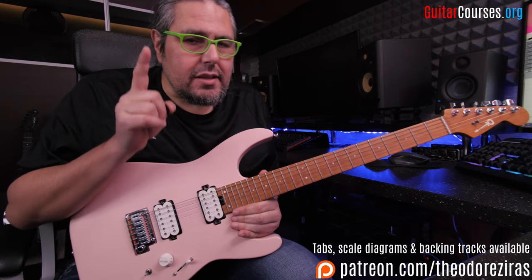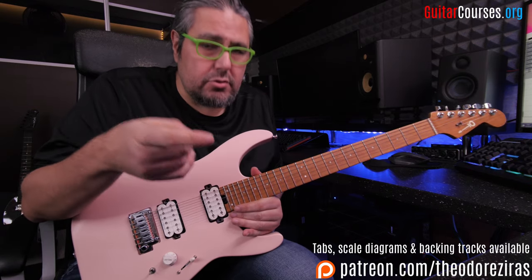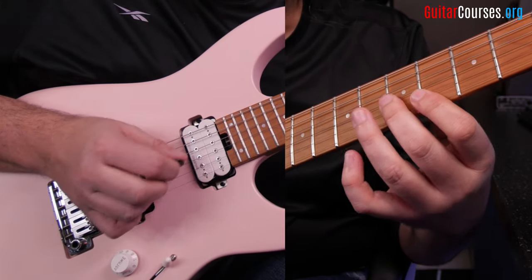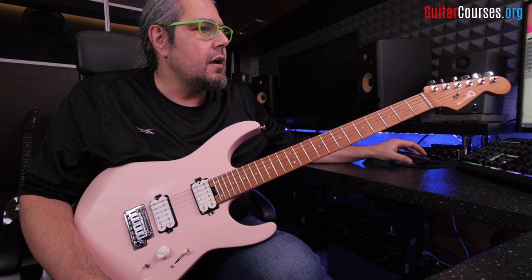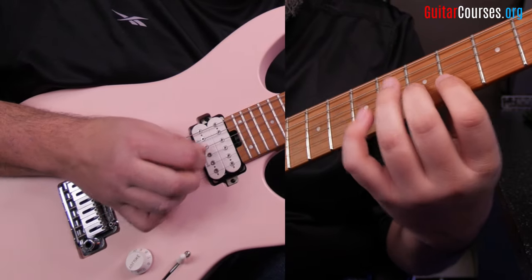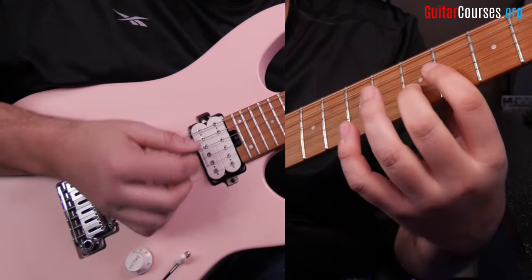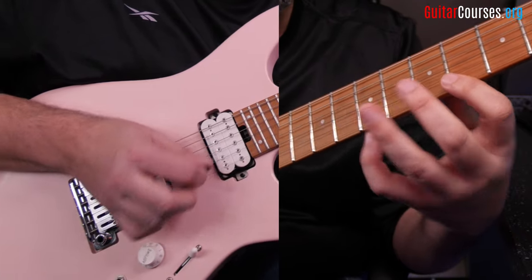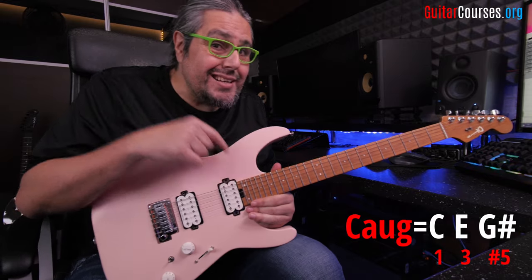As you can see, when I'm starting the first note from nowhere, it's down. Then when I'm going to play the next time — if I want to repeat the arpeggio — I'm going to start with up, because it just suits me better when I'm playing the arpeggio. So it's up, down, down, down, up. This is the basic technique. I'm going to play now really, really slow at 80 BPM in triplets. This is the C augmented arpeggio — I did it in triplets and in sextuplets, six notes per beat.